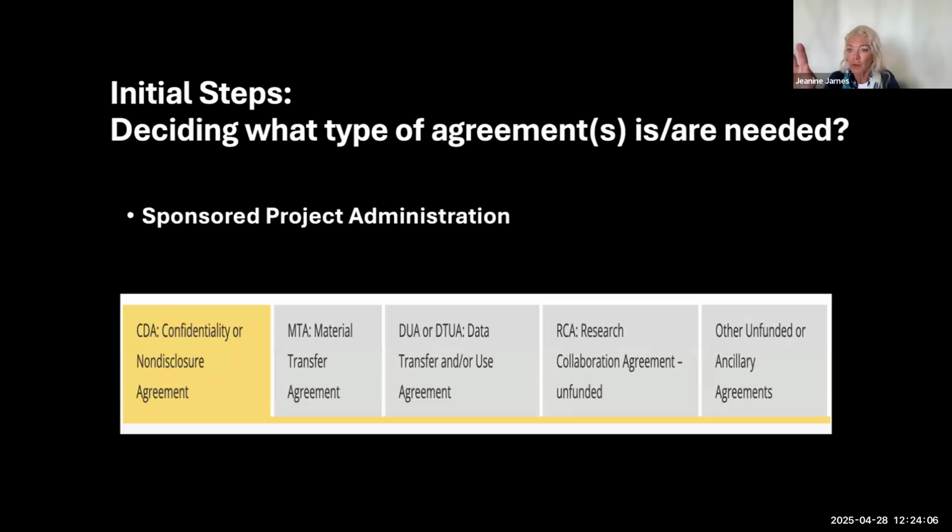When I first started, I'm almost done. When I first started talking to the grants office, because I'd never done this before, we were like, what type of agreement is this? It's not a materials transfer agreement. There's no tangible material being transferred. And we decided it was a data use agreement. They decided that. The research collaborative agreement, that sounds like that would be it. But my Sponsored Projects Administration said, those are usually involving intellectual property.